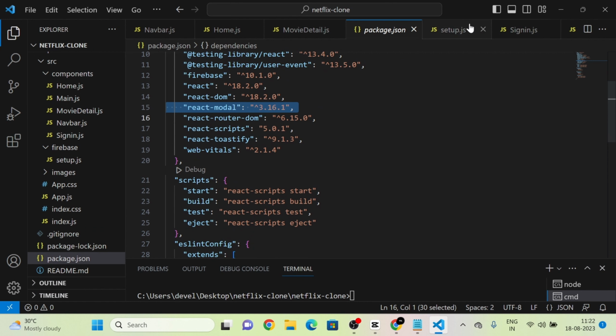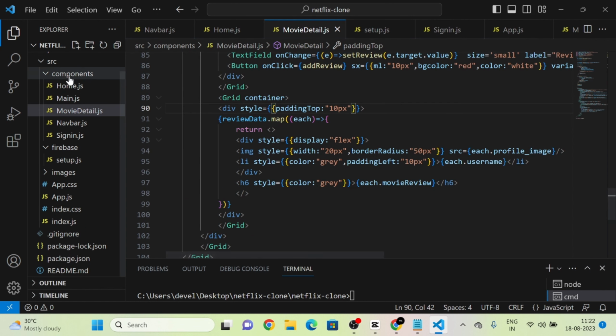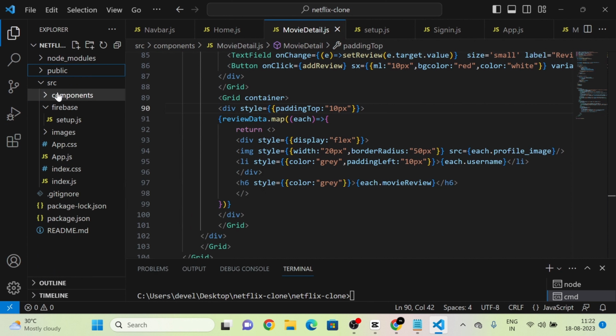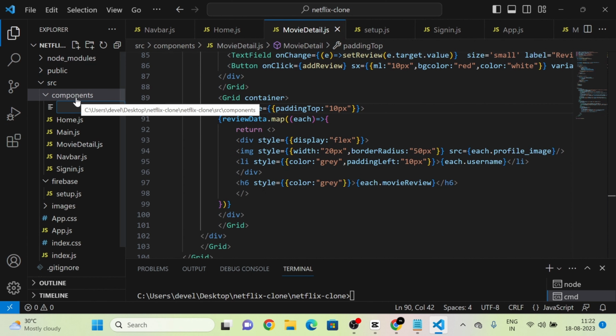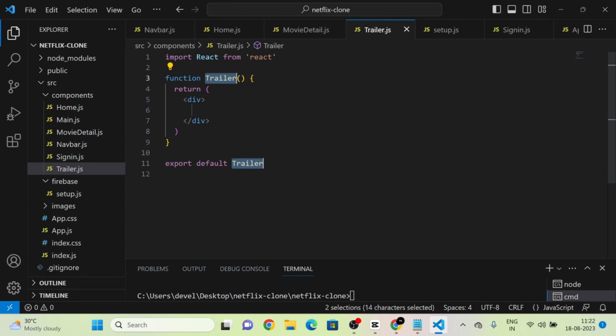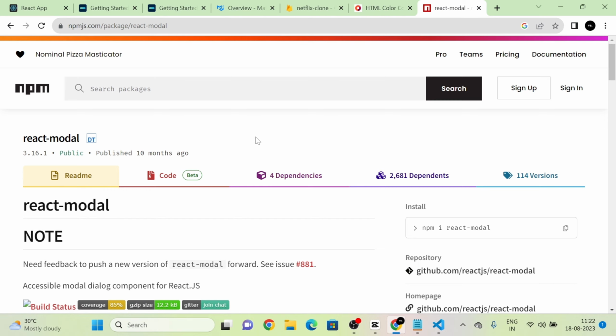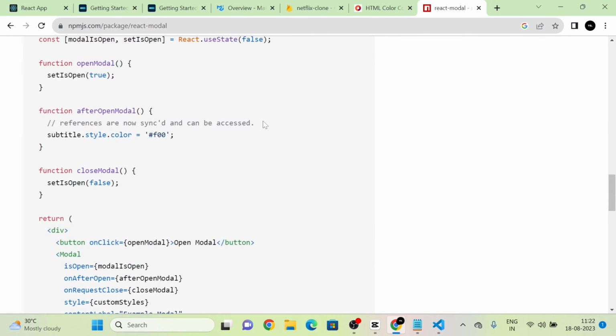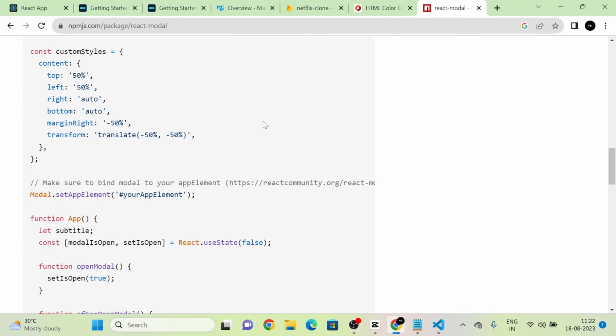Okay. So next I'm going to do is to create a new component to show this modal. So I'm going to name that component as trailer.js this way. Okay. Then when we go to the documentation of the React modal, here you can see that this is the example of that React modal.